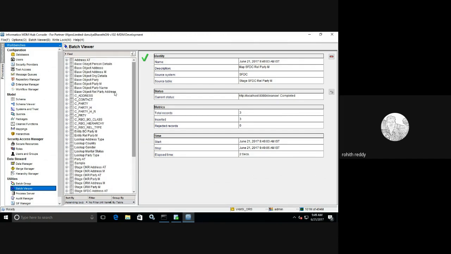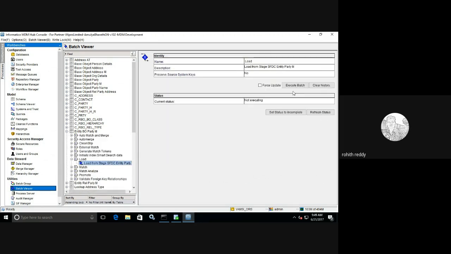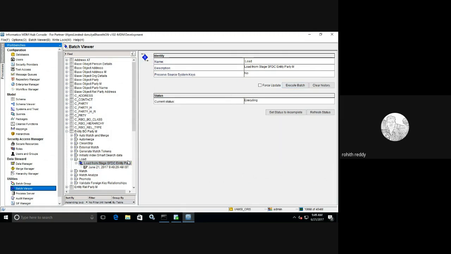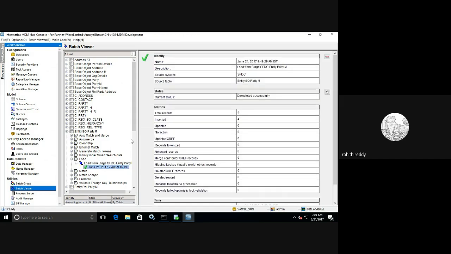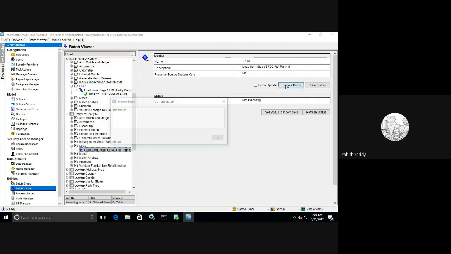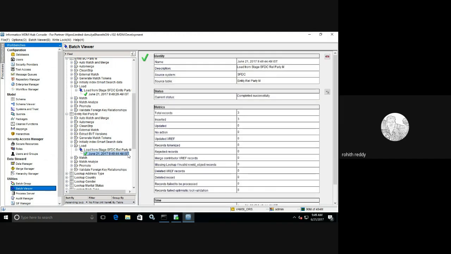Go to the base objects. First we'll insert the parent entity here. Entity load. Before records got inserted. Load. Execute batch. Three records got inserted.